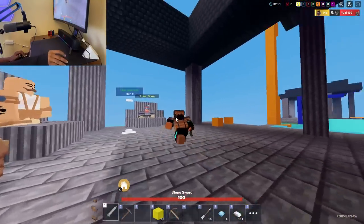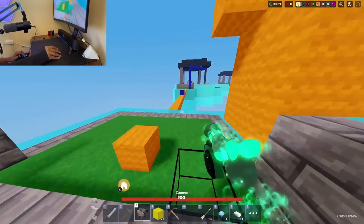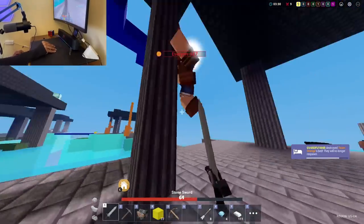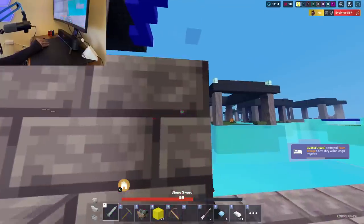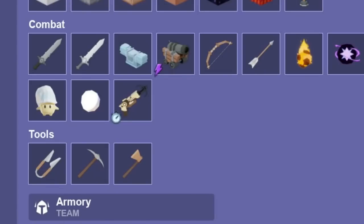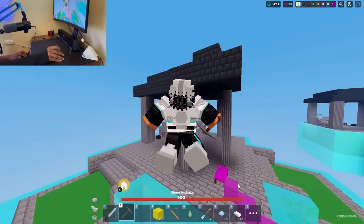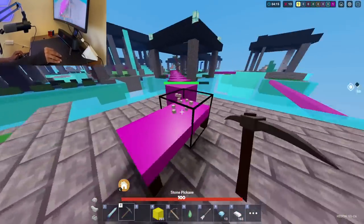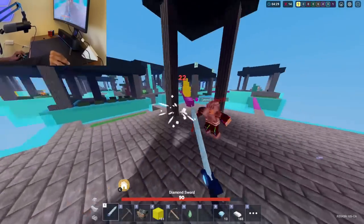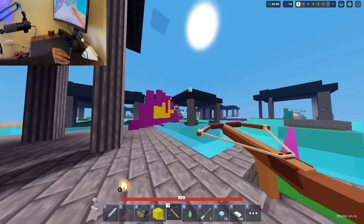I don't know what bro is doing right there. I need my cannon. Diamond guardians are here too — where do you think you're going? Not sure why the crossbow didn't fire. World's most sane third party. Bro tried lassoing me, what the heck? I don't know what bro's plan is but it's not working. Do not let him cook. We're gonna bait him. You didn't even hit it. He's going back for me — who will let you cook? I'm not clicking my aim right now.